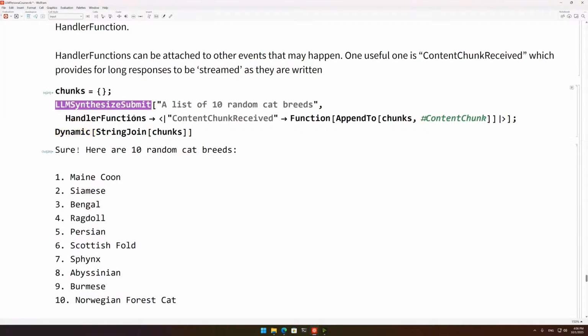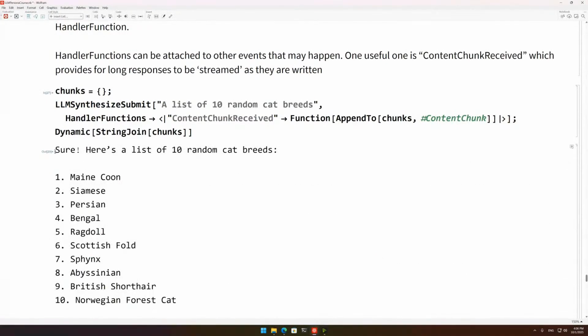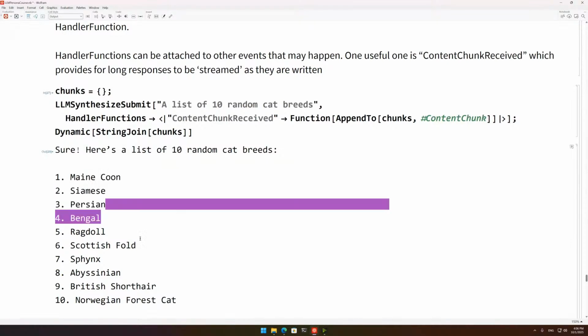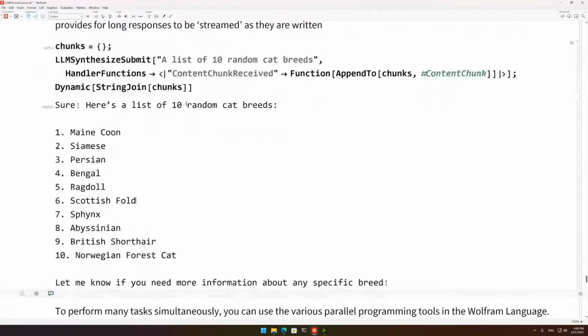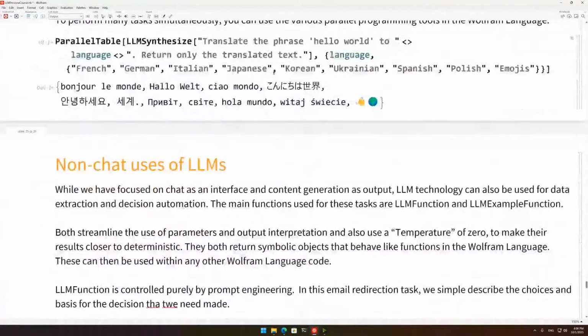And you can use that in conjunction with some other functionality to get live streaming, which in this case doesn't show, because it's so fast on the back end. It looks like it's instantaneous. But if this was a slower model, you would see the text appearing token by token as you do on things like ChatGPT. Again, nothing too important or exciting, just something to be aware of if you do need that functionality.